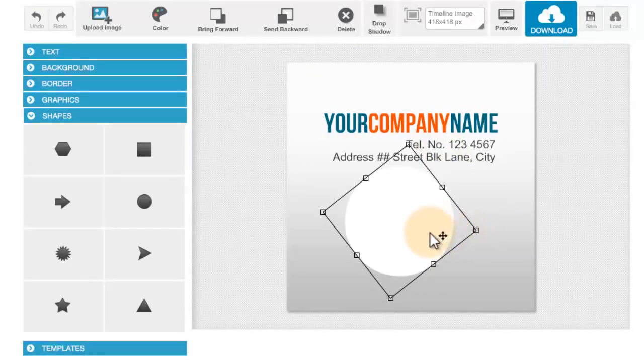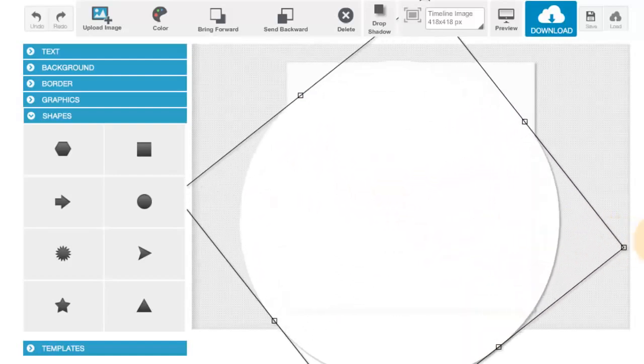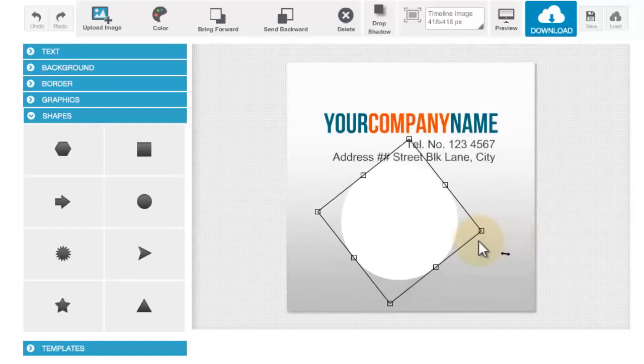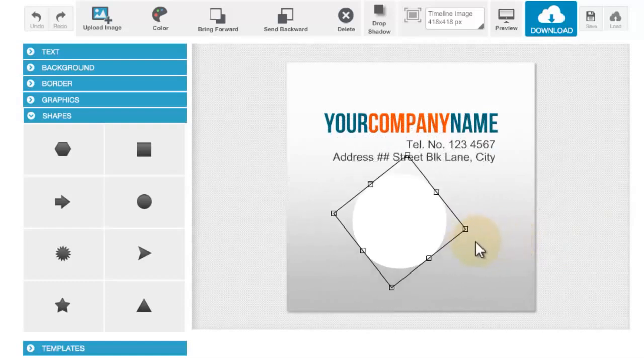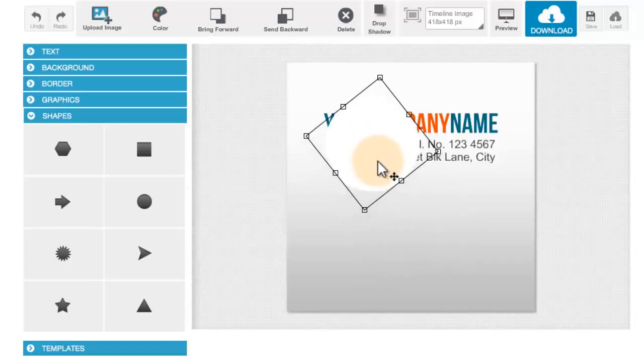Now let's go back to shapes. The good thing with shapes is that if you resize these things, the image doesn't blow up or the quality of the shape doesn't get ruined. So you see it's still fine because it is vector. So it's really very good to use. So I'm gonna move this shape here.